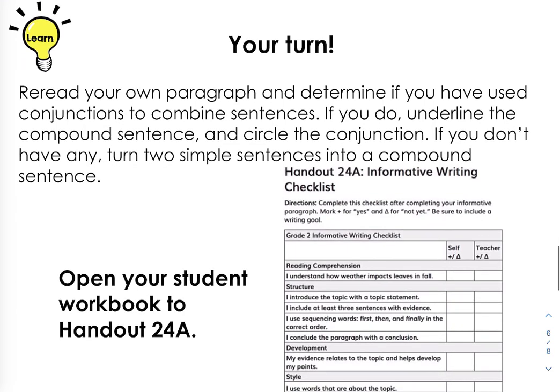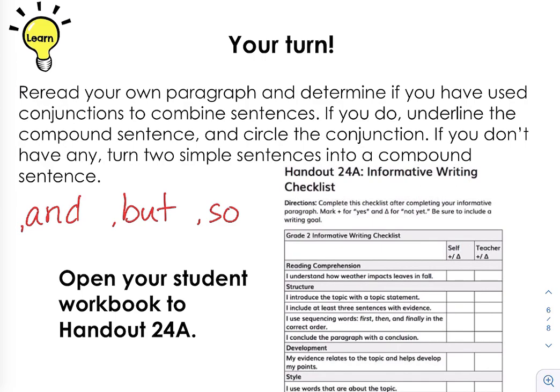Now it's your turn. I want you to reread your own paragraph that you have written and determine if you have used conjunctions to combine sentences. Do you have the words and, but, or so with a comma in front, combining two simple sentences?